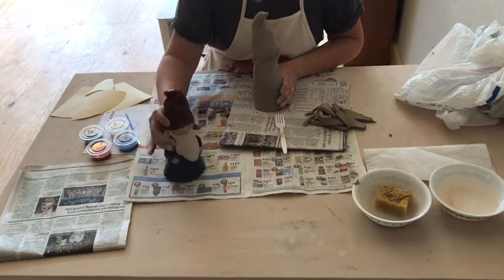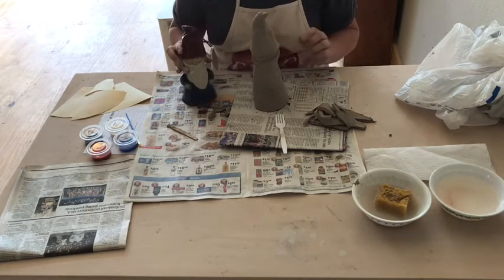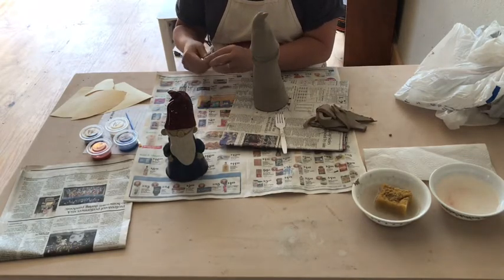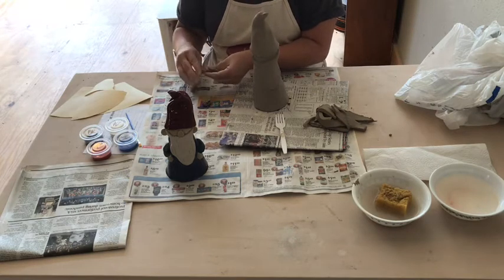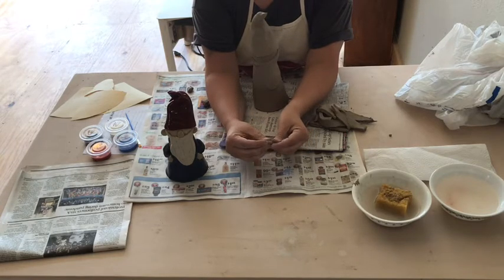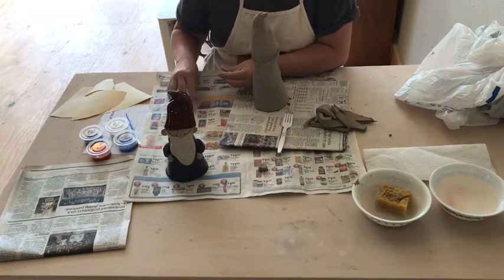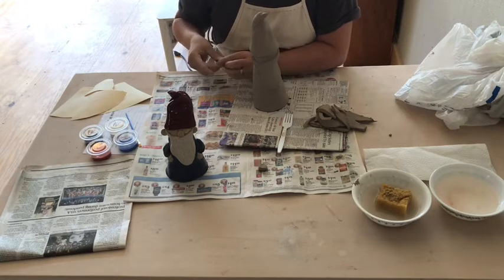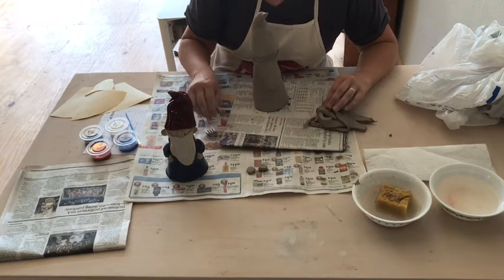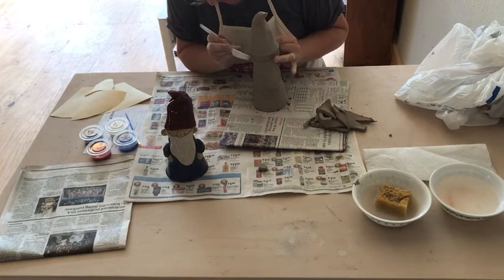So if you look at the other parts here, there's a nose, some ears, some arms and hands. I just do that with all the scraps that I have left. So I'll start with his ears. Just kind of gonna take 2 pieces of clay, kind of form some ears. At this point, if you've worked with your clay a lot, it might be cracking. It's okay to just get your finger wet and smooth those cracks out. So put some ears right behind his beard.